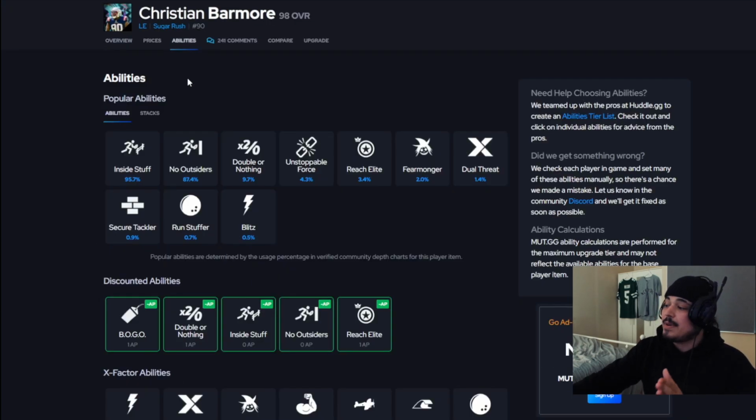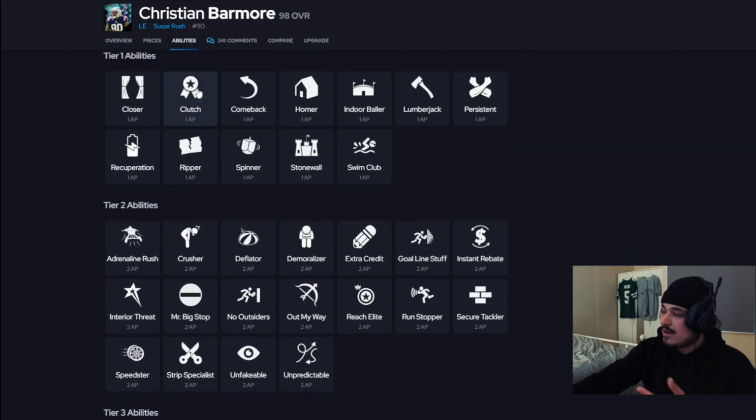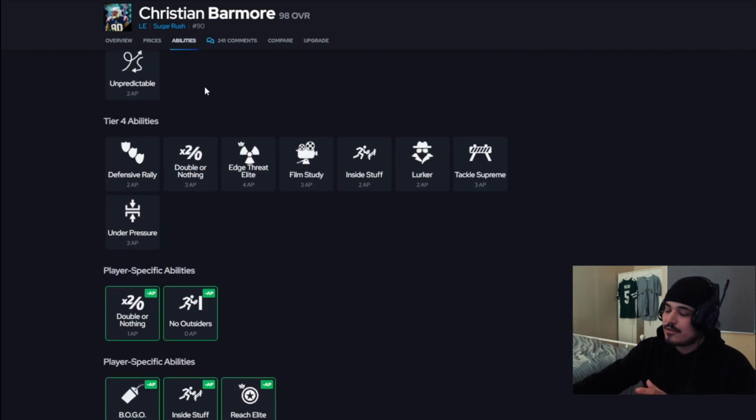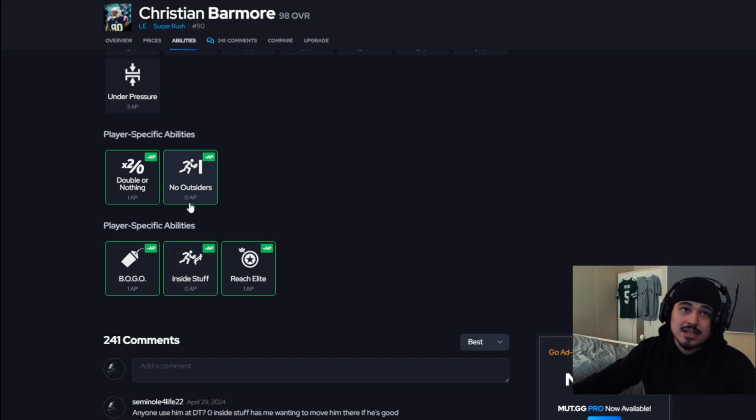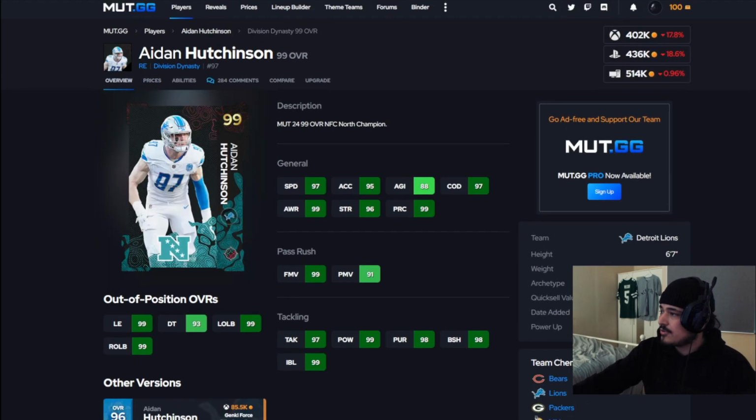Barrymore, run stopping demon. Okay, that's why we like this card. He's a run stuffer. Put him at defensive tackle or end, wherever you want to put him, or somewhere on the interior for a 6-1. But no outsiders, inside stuff, both free for 100K. Good value. Love this card. Love this card for his value throughout this whole year.